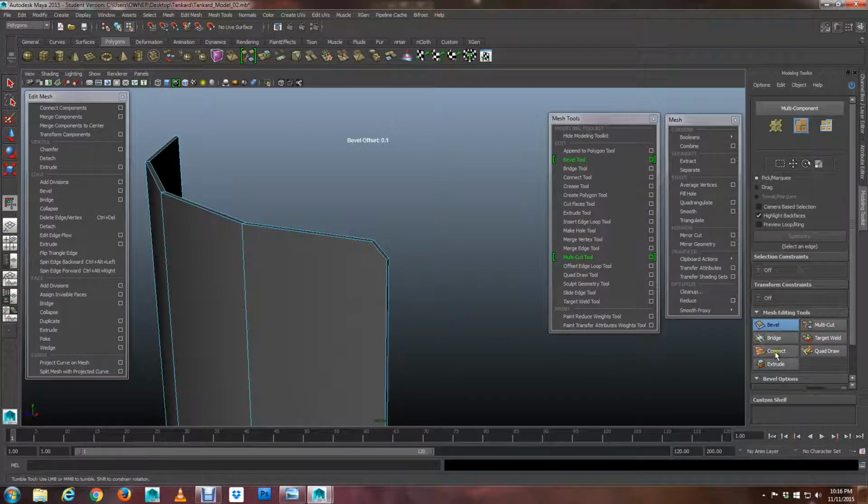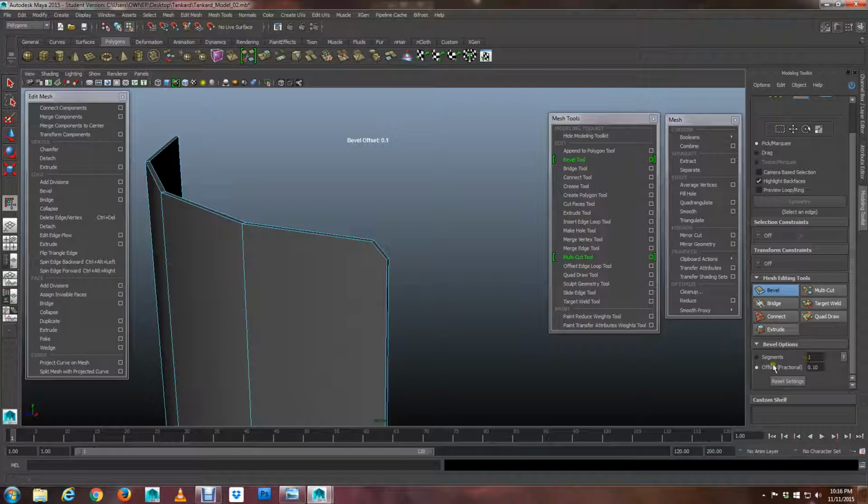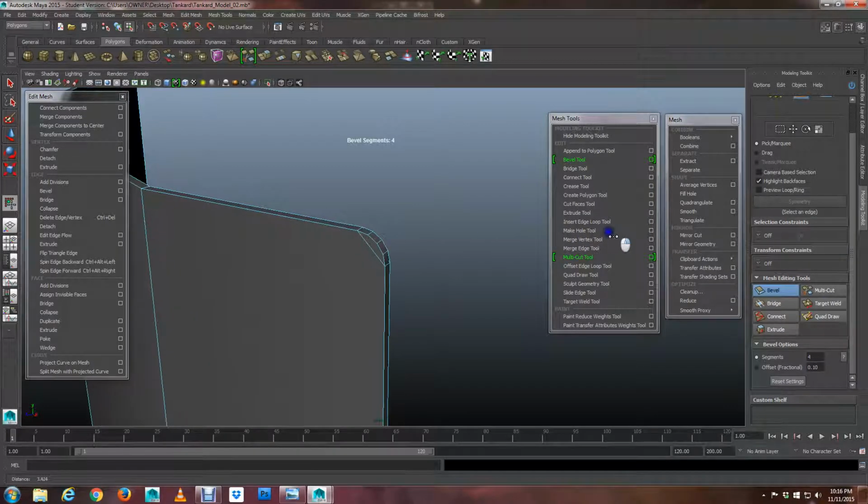So I'm going to come over to my modeling toolkit and scroll down until I see segments. I'll click the segments, and then I'll come back here and click and drag, and it'll add some segments. I want to make sure that I'm adding segments in an even number.